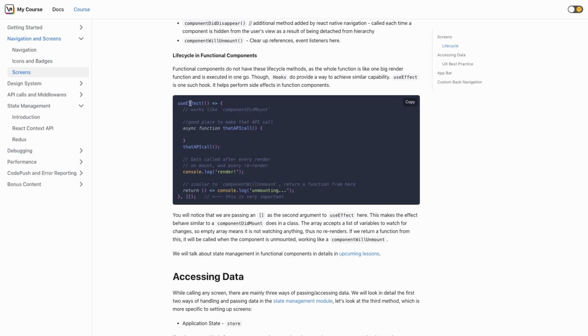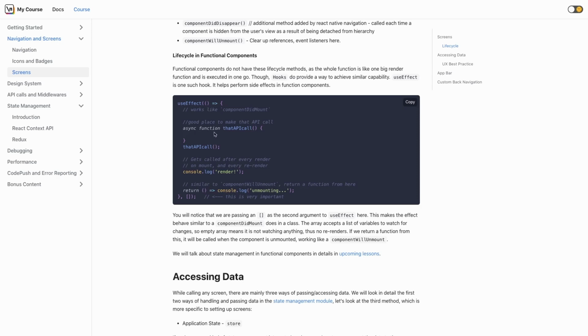If we use the useEffect hook, anything inside it will be called on render and on every state change. And if the useEffect returns a function, the function will be called when the component is unmounted.